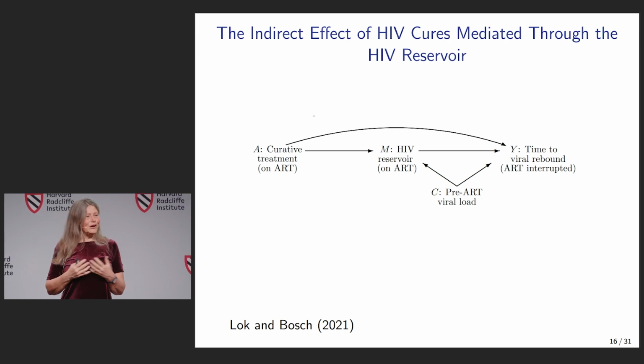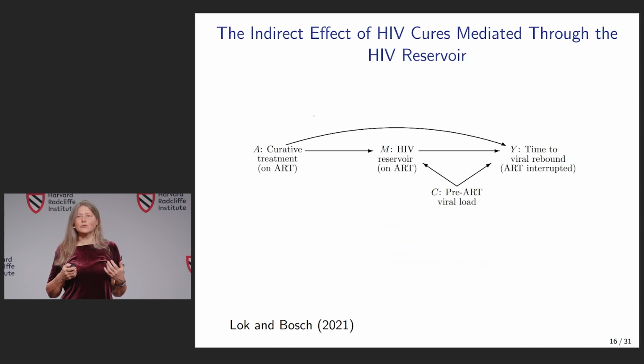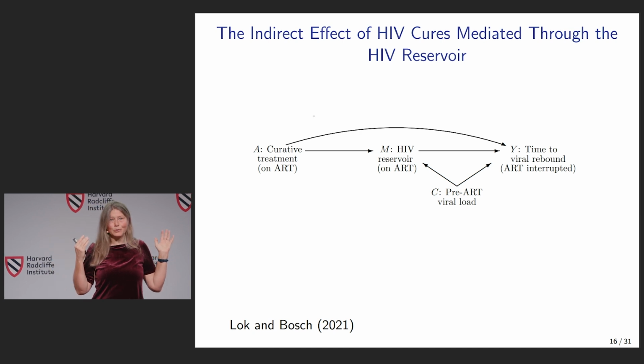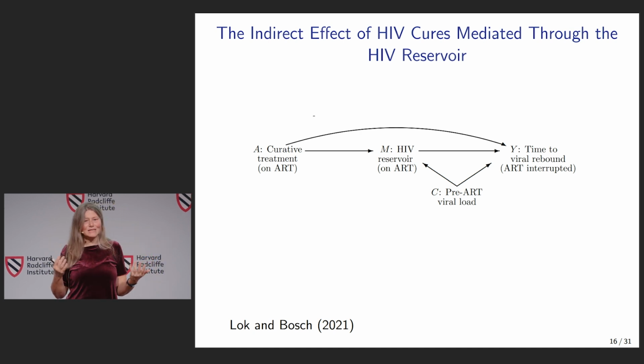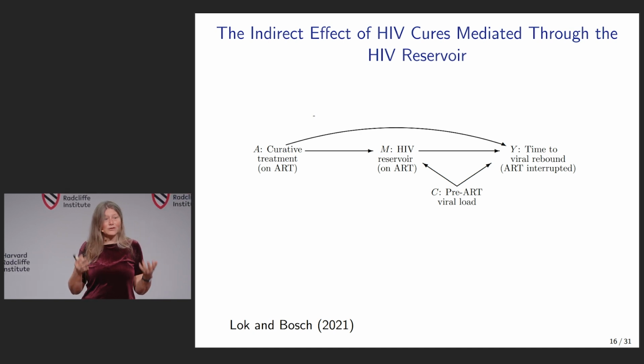Why was I thinking about drawing this graph? Because previously I had worked with this graph, where it is even more important to estimate the indirect effect of a treatment without outcome data. And why is that? Because this is an HIV example, and we are looking at HIV cure. The current HIV cures are not very safe and not very effective. We hope to get there, but at this point they're maybe prolonging what we call viral rebound by 4, maybe 8 weeks. Nothing for a lifelong chronic disease.